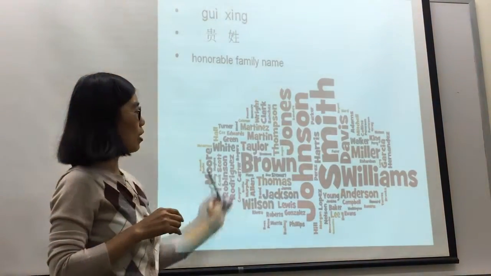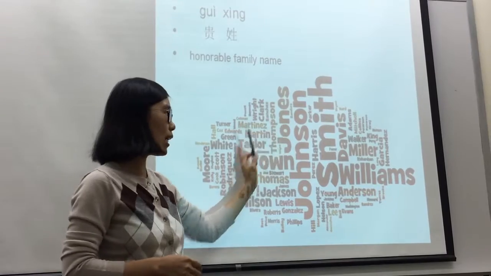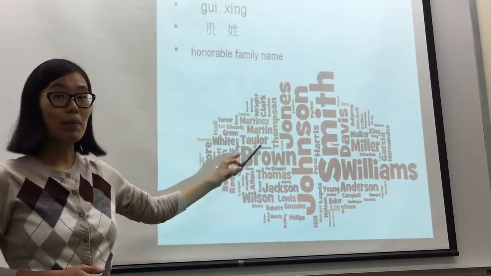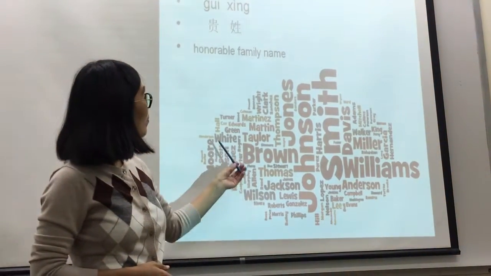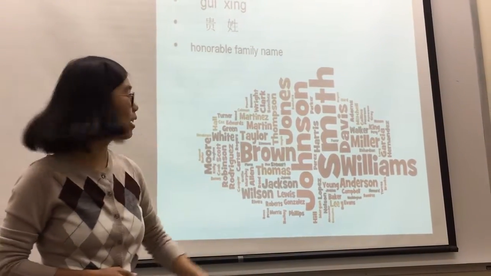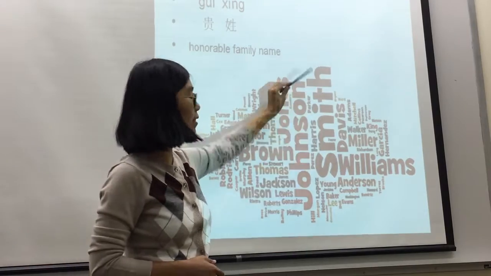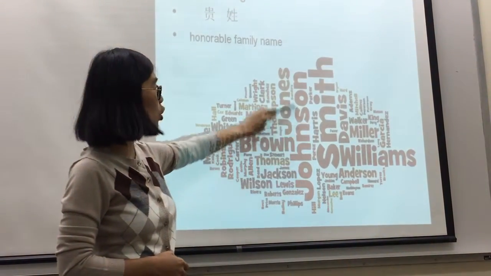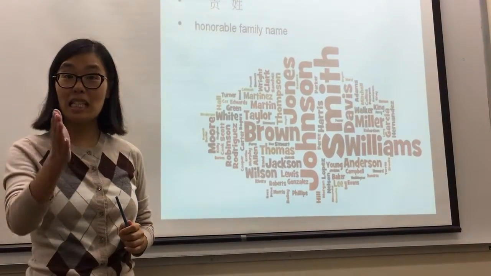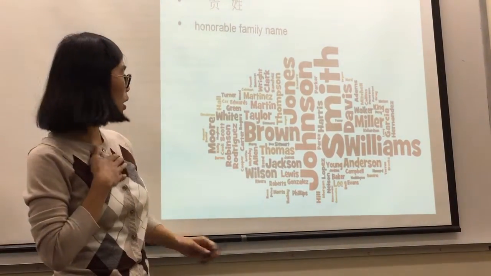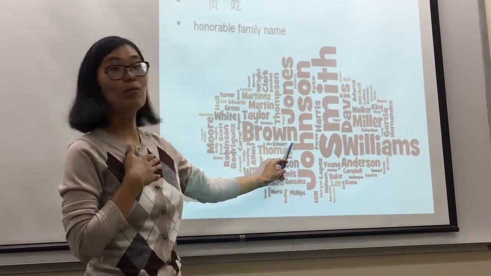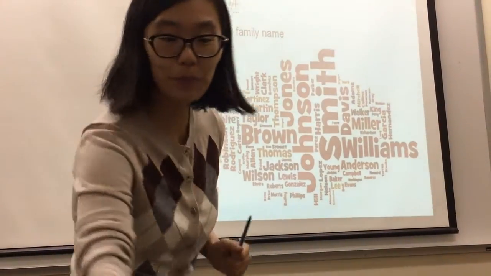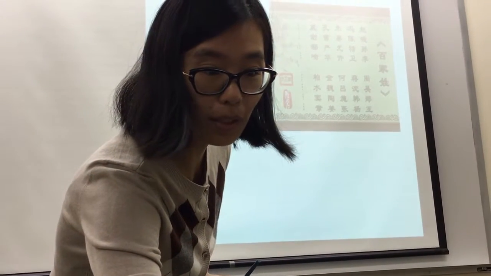We can use this picture, play this game. You can choose any family name here and you can answer 我姓 blah blah blah. For example, 请问你贵姓? 我姓 Smith. 请问你贵姓? 我姓 Johnson. 请问你贵姓? 我姓 Brown. For example, just take one for example. So this is about 贵姓. And next new word.